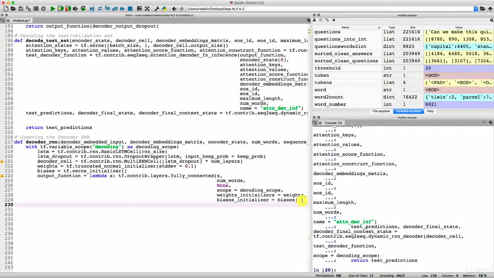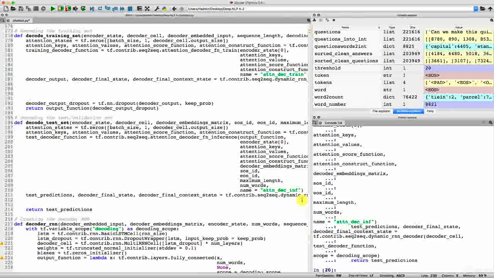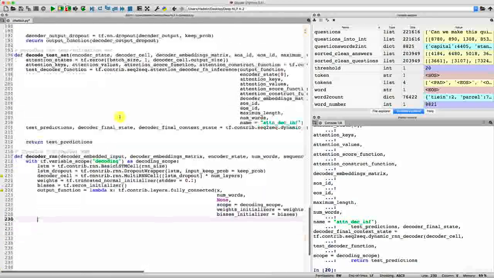All right, so now the next step is to get our training predictions. And that's going to be very easy because we have the right function for this, which is not this time a function by TensorFlow, but a function that we made ourselves. And that's exactly the decode training set function that returned the output when decoding the training set. And that's exactly what we need right now.